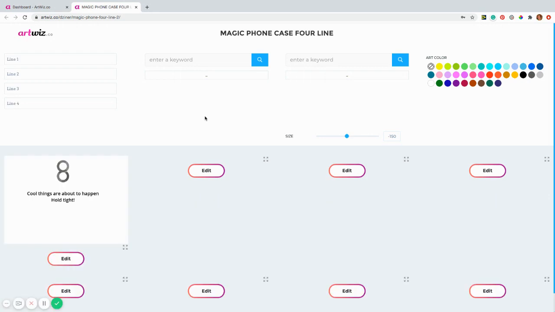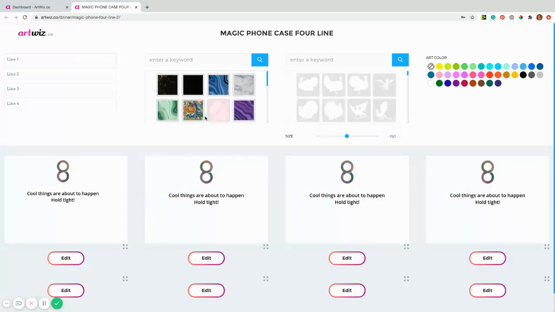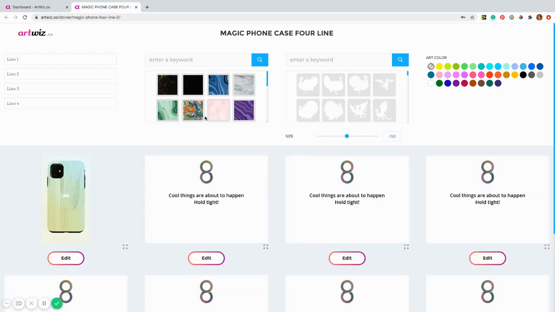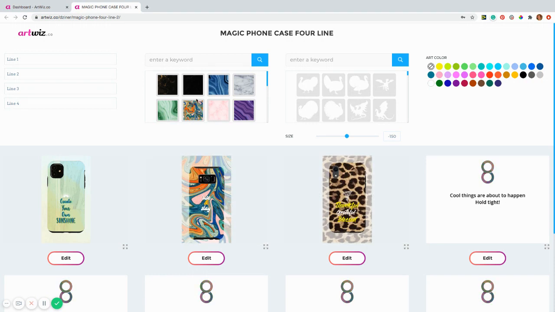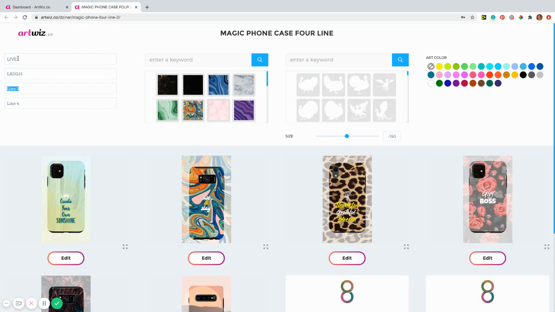Fun times. First, I'm going to click on phone cases. And I'm going to show you an example that I probably wouldn't upload to Amazon. I'm guessing this is trademarked. It might not be, but I think it probably is. So do live, laugh, love 2020, throw a little positivity out into this crazy world.